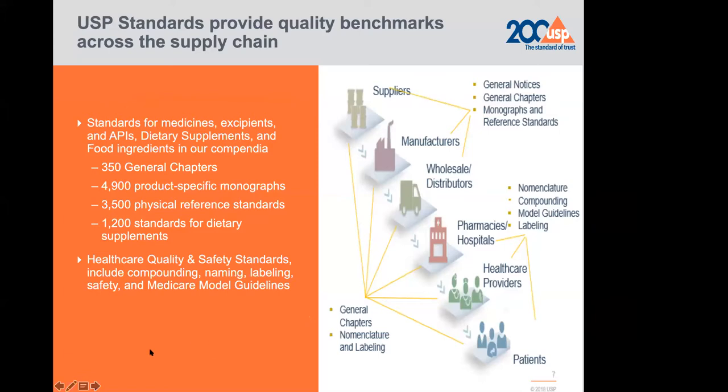So what is the medicine supply chain? A little bit of context there on USP's role. It's another way to look at the supply chain. On the right-hand side is a simplified depiction of suppliers, most of whom are chemical companies, and manufacturers, which make either the final product or sometimes intermediate products along the lines to becoming a medicine. And then, of course, you have the distribution and wholesalers.